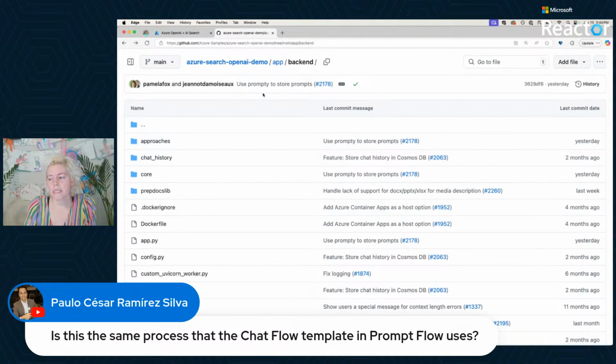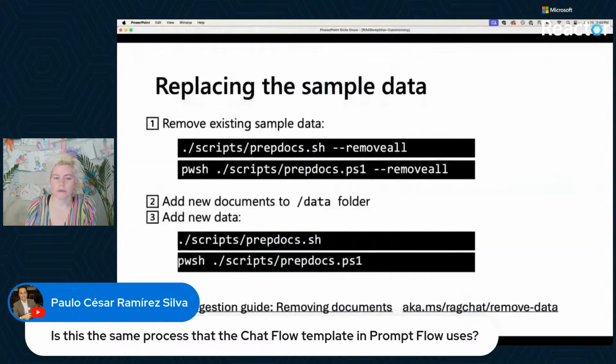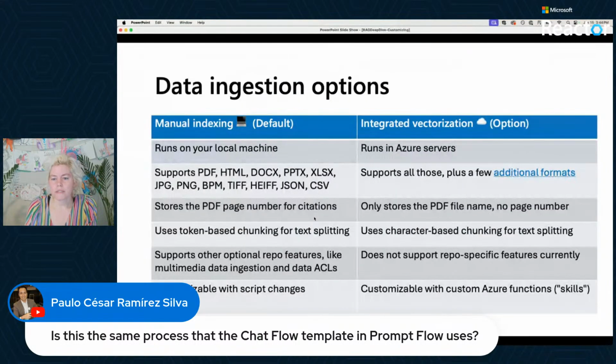For other RAG repos, they may be using their own manual indexing code. They may be using a library like LangChain or LlamaIndex. LangChain has a great splitter called the recursive character text splitter, right? So they might be using ingesters and splitters from packages like LangChain and LlamaIndex. Those are the most popular ones for Python. And then other RAG repos might be using integrated vectorization, right? So, as I was saying, another option is integrated vectorization, and we can use that with this repo as well as an optional feature. And that is one that you probably would see other repos using as well.